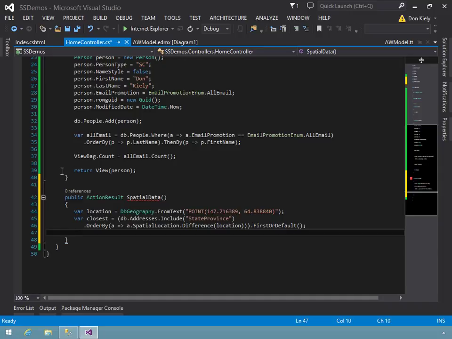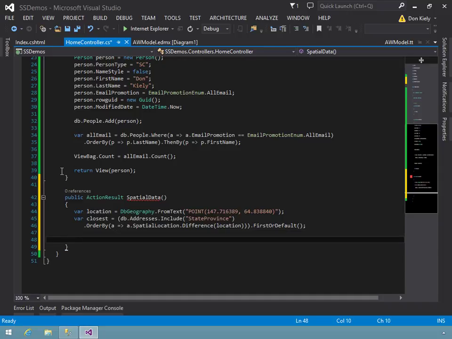Then I'm using FirstOrDefault to return the first item in that collection, so that's going to be the closest one. I don't have a where clause, and there's data in the table, so I'm going to get data. But if I included a where clause, or if there's no data in the table, it's going to return a null. And so I can check for null if I want to.